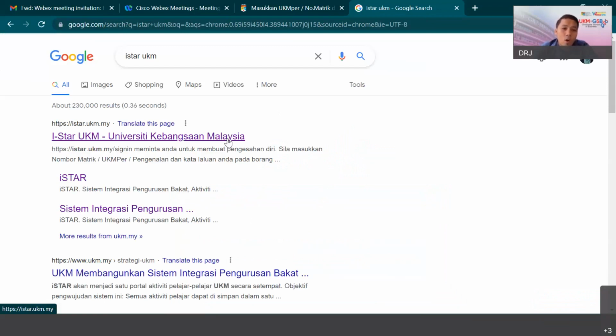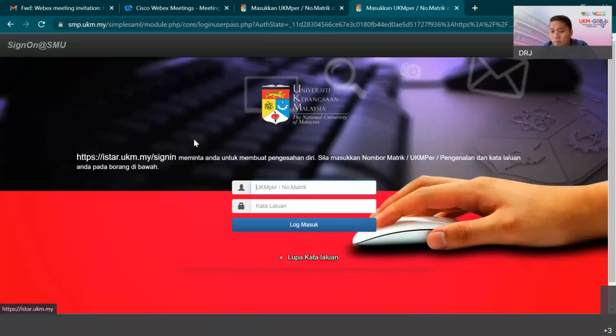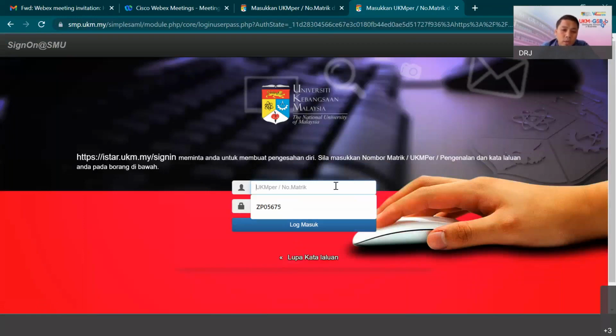It means that all UKM students must register their project under this system. Click, and then you can log in using your student ID and your password, similar to your SMP web.